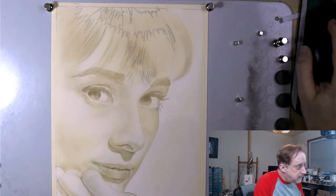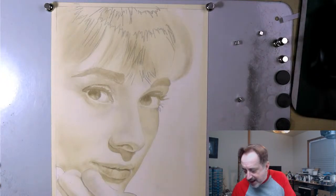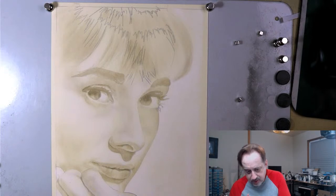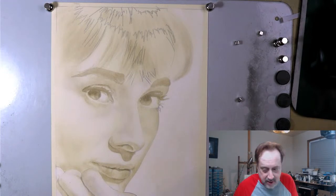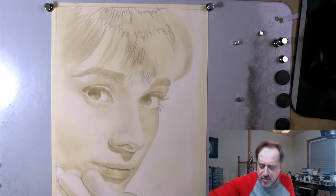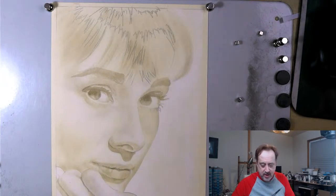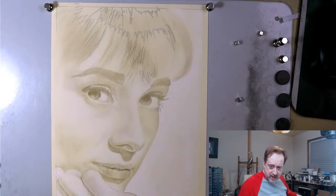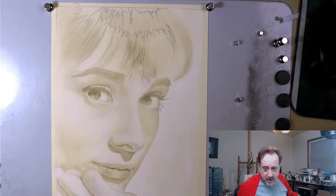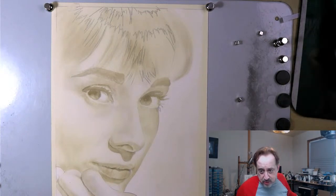There we go. Show you how easy it is for me to clean my airbrush. Let's see. As soon as I find my water dropper, what a surprise, I can't find something in my studio. That never happens. So I have my Xtreme Patriot airbrush, as you see, and I'm going to go ahead and get rid of the excess ink that's in there. And then I'm going to take a paper towel and wipe in there. I don't even need anything like Windex or anything like that. So that's really cool, you know?